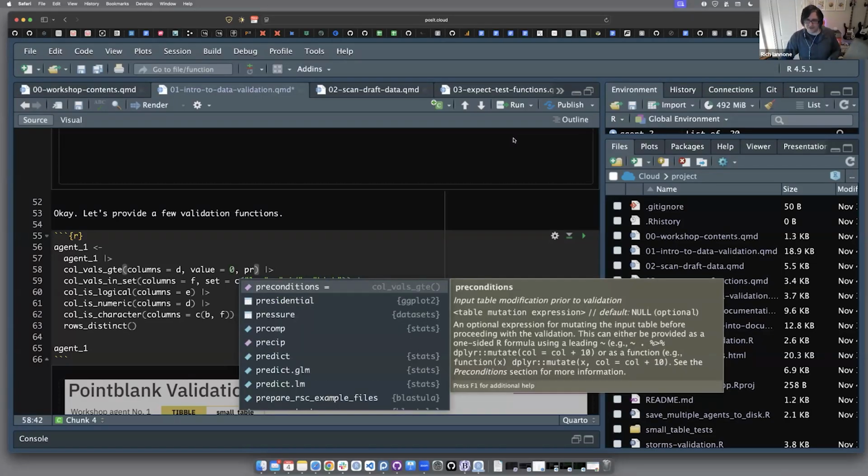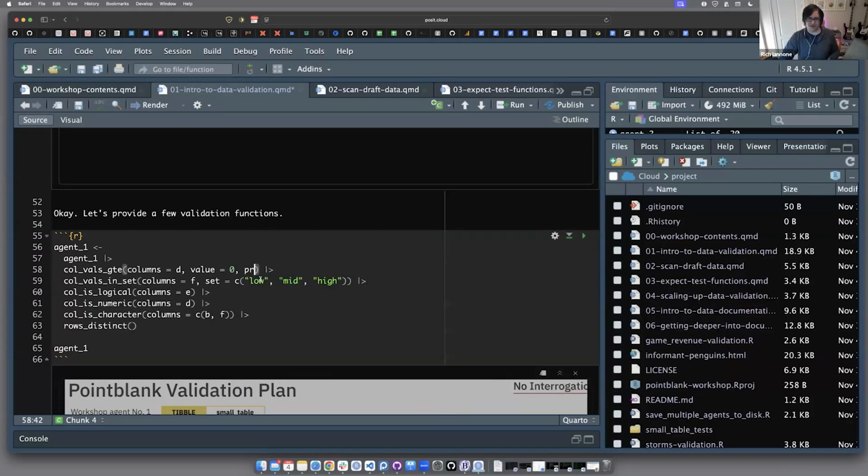So in this case, I'm going to just move that away. You could provide an expression, and you can mutate the table before proceeding with the validation step. This is only for that step too. It's isolated within that step. So you can add a column, which has some value you want to check against. You can add multiple columns. And then any values you provide for columns and value, it will presume it will work on the table that has been mutated. So you can add a column here, which exists only in the mutated table. Say column X. It's not available in the original table, but it is after this function is applied to the table. Okay. So that's how you do it.